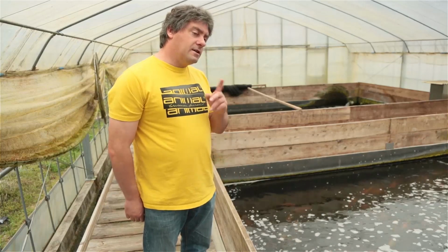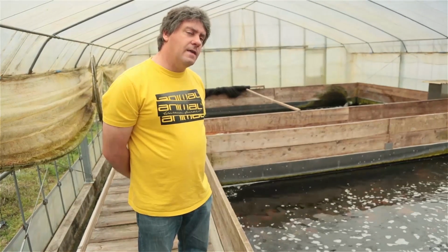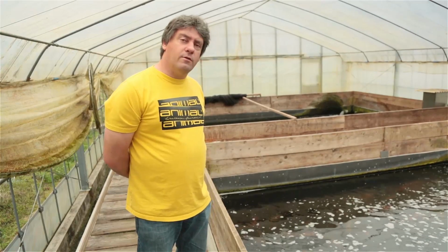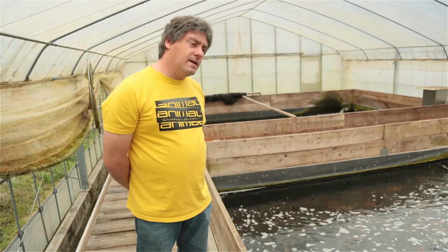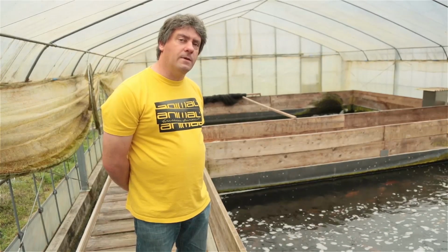I've just studied the next pond of Kohaku, and really there's nothing in there. All of the ones with good patterns are a lot smaller and a lot weaker in their structure, so it's difficult to find good ones in there. There's no point in just buying the smaller ones with good patterns, because at the end of the day they will probably struggle to get big compared to the siblings.